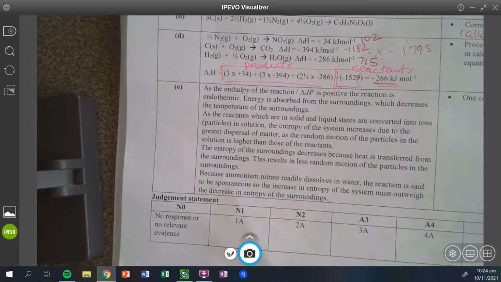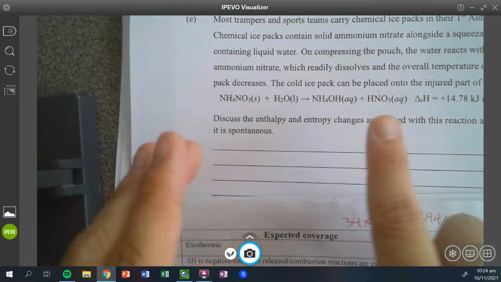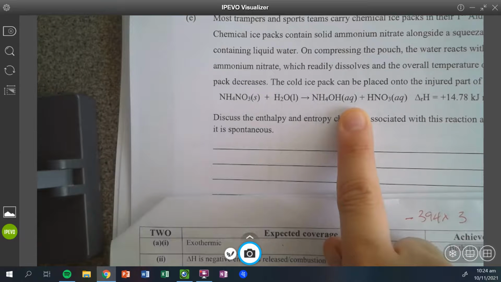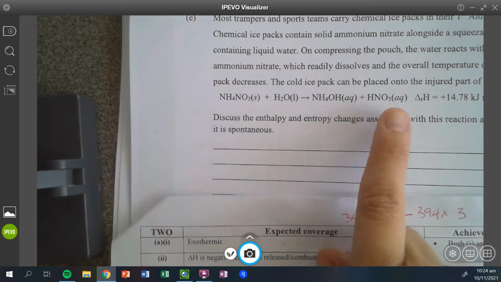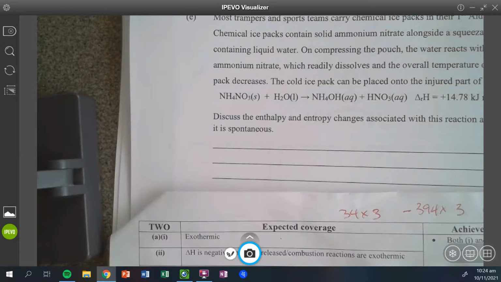In the system, with that state change, or with the dissolving, I should say, it's increasing the disorder. So we started from a solid particle, and then we dissolve it into a liquid, and it's become aqueous. A lot of you guys wrote that it became liquid. Be really, really careful. It's not becoming liquid, it's just dissolving into the liquid. So aqueous is more disorder than the solid. So that has increased the disorder within the system.